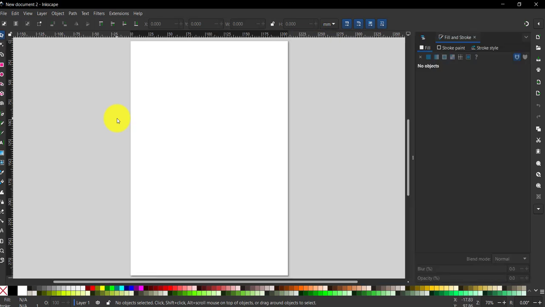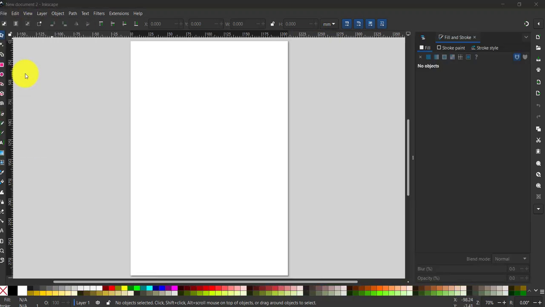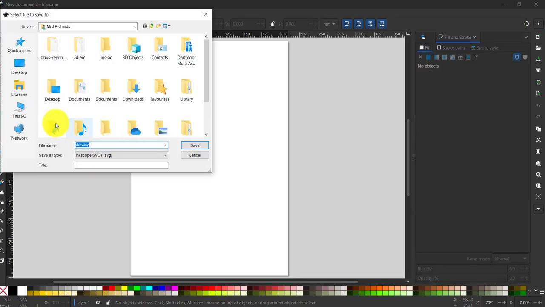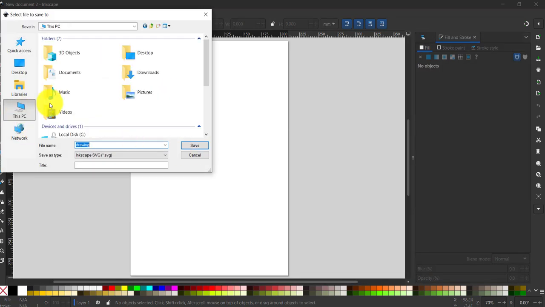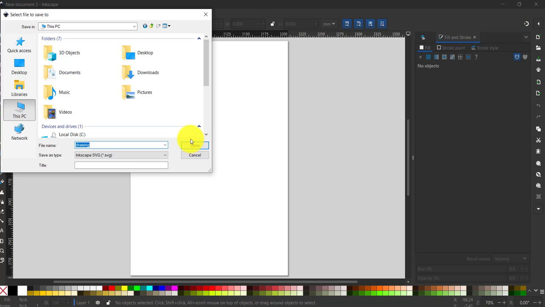Okay, you're going to have a blank document. I'd like you to save it, so you're going to do Save As, and then you're going to navigate to your home drive. So you'll need to go to this PC and then go and find your home drive here and find a place to save it. Okay, then save it as something like drawing 1 mess.